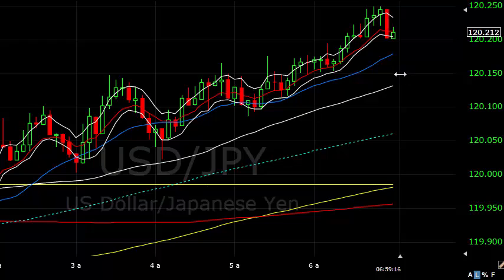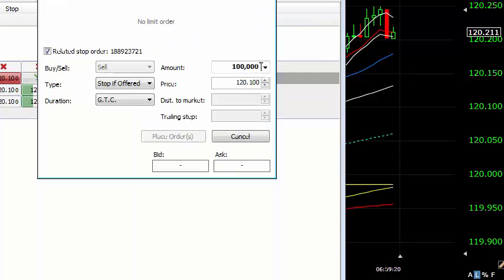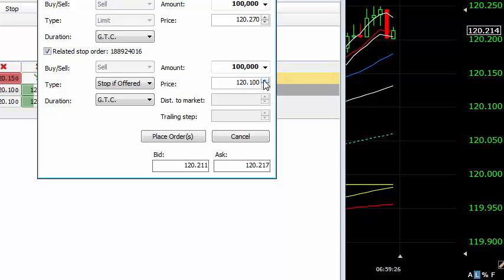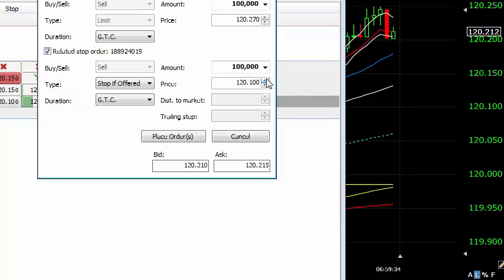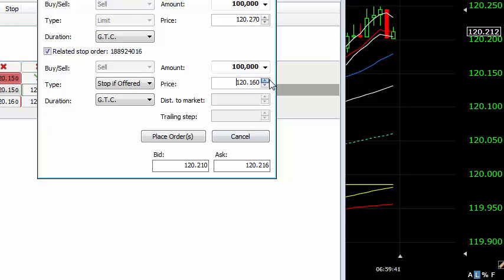So I'm moving this stop up to 15, so we're locking a little bit in. It's not going to be great, but we'll move that stop up to 15 across the board here. At the moment 15 is still 14 on mine. That should be 16, shouldn't it? So I'll move that to 16. Sorry, 16 means I get stopped out at 15. It's the way that it's done on the bid on here.